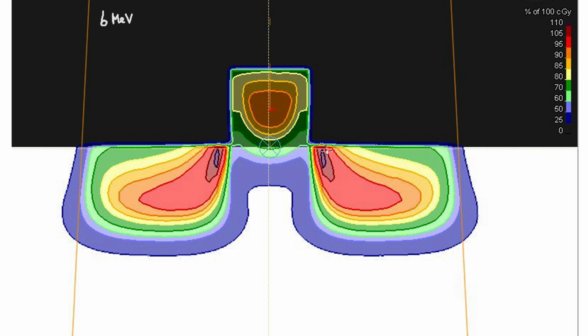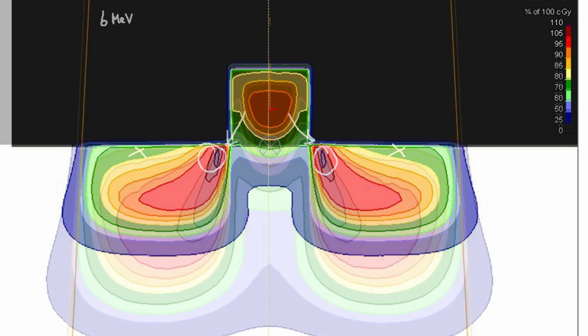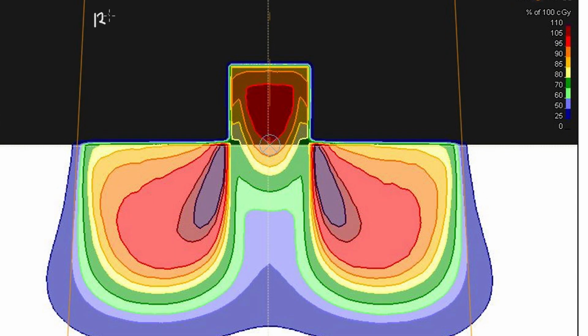And then on the outsides here, you'll see this kind of complex effect. You see a hot spot here, just lateral to where that surface edge is. And that's from this outscatter of electrons that are created in that bump. And there's less dose out here in the peripheral edges. Okay, there's an energy dependence to this as well. So here I'm showing it at 12 MeV. In this Monte Carlo simulation, you see that the hotspot is even bigger. You get even more outscatter from electrons here. These can be substantially large hotspots.